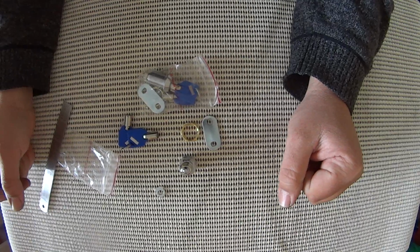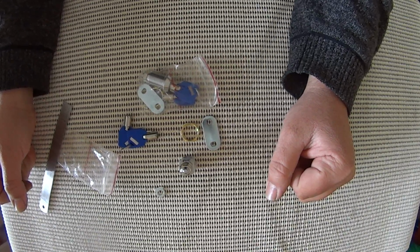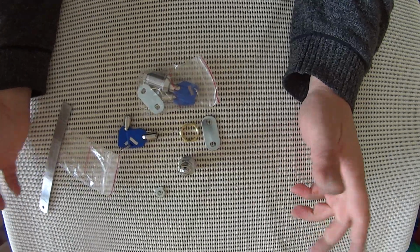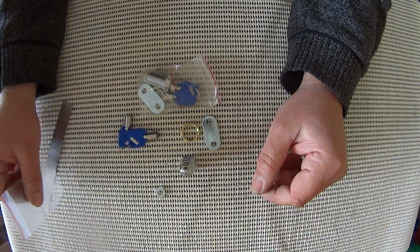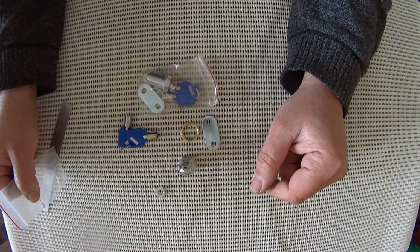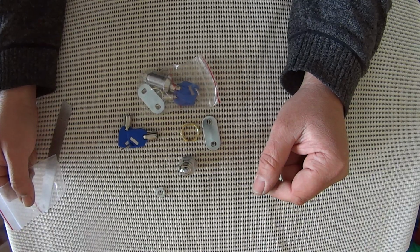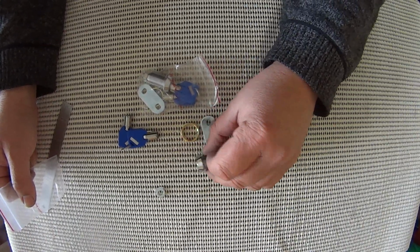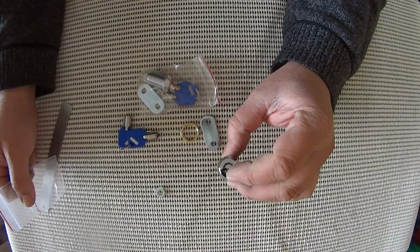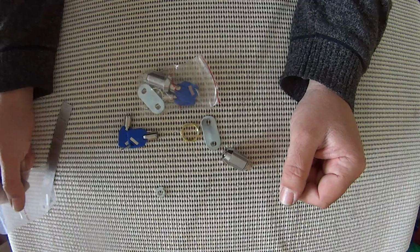They're great locks, they're very cost effective, they give you good security, and comparing to other locks, they work very well, and for the price, they are exceptional. So for further information, please email, and we'll see what we can do. If not, just purchase it from our lock shop, which is drlock.com.au/store, and we have different sizes, different materials, different quantity of keys, key to like, key to differ, all available.